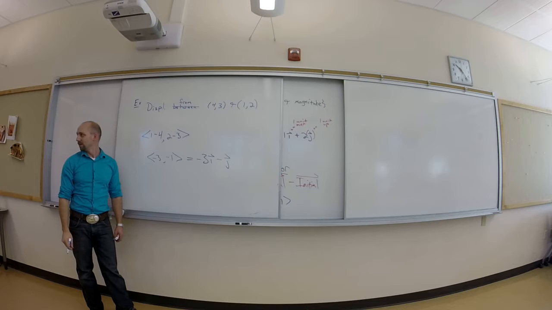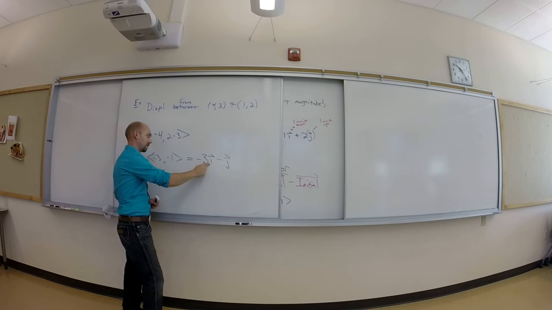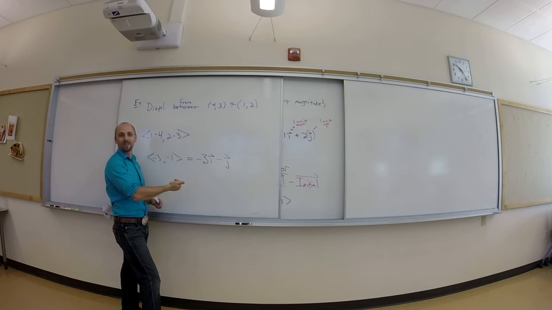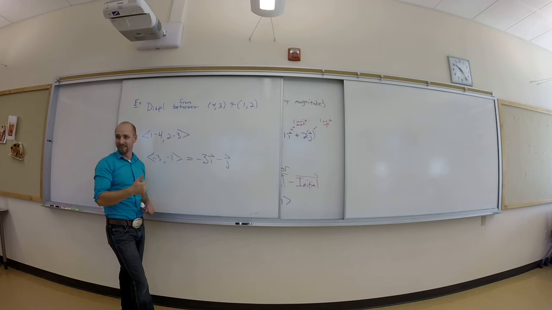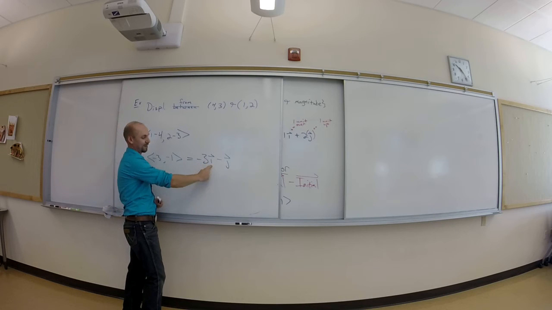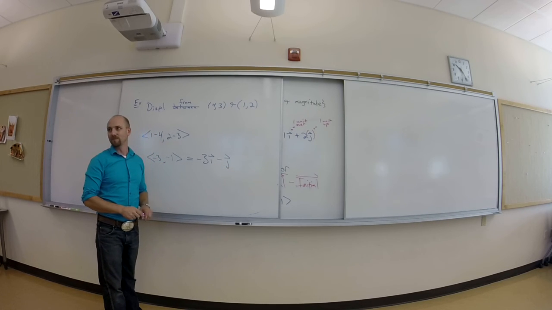I would say i is horizontal and j is vertical. Yeah, but it comes with that sign. So i's are always moving in the positive x direction, and j's are always moving in the positive y direction. You cool with that? So these are anti-rights, which are lefts, and anti-ups, which are down. Okay. You guys cool with that? All right.